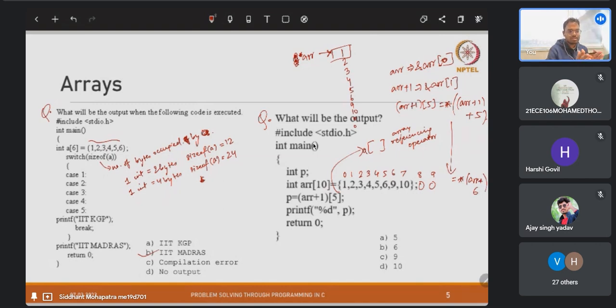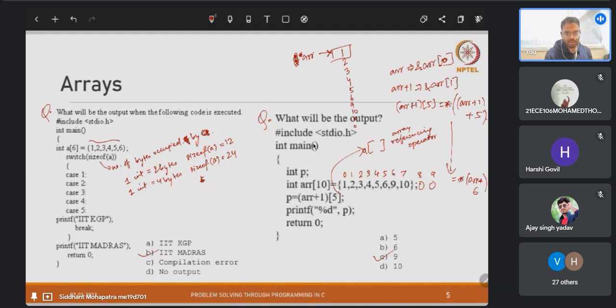ARR means pointing to the first element. ARR plus 1 means pointing to the second element, that means the first index. No, wait, sorry. We were pointing to the 0th index, and we add 6, that means we are pointing to the 6th index now, that is 9. So your answer will be 9 here.